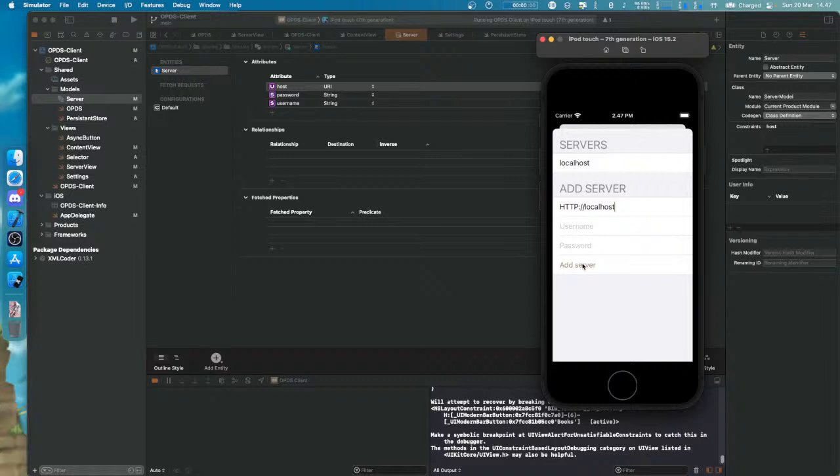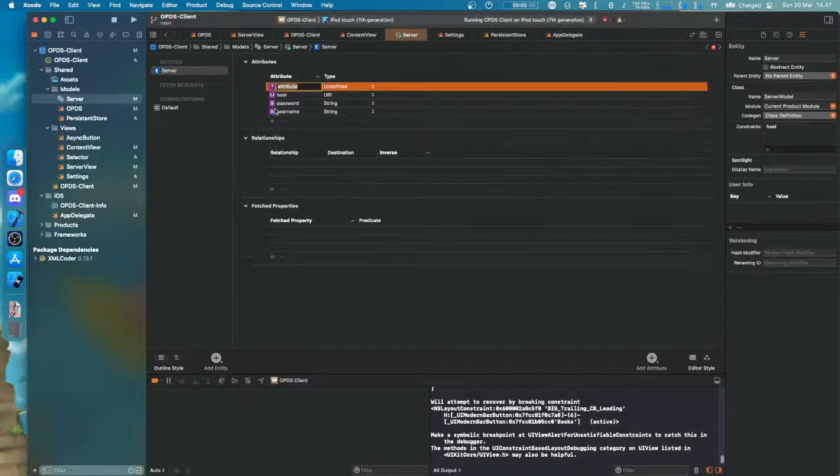I should have a name, right? Like a friendly name. So I'm going to do that. Friendly name, and that's going to be a string.